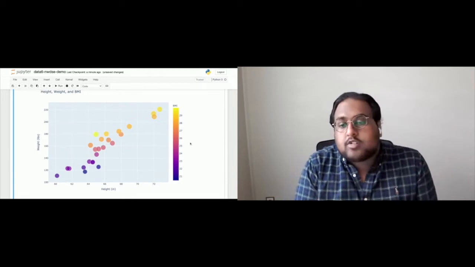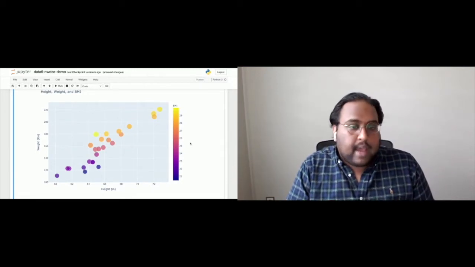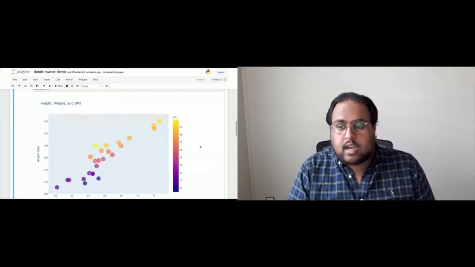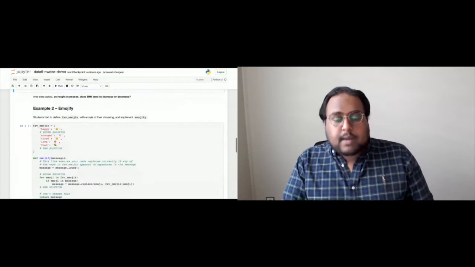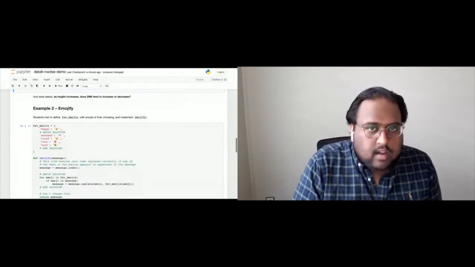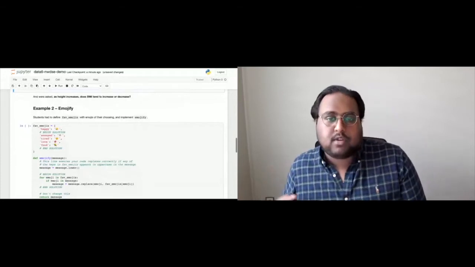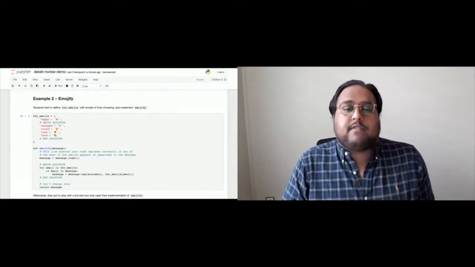But yeah, in the first homework, all students had to do was take someone's height in inches and weight in pounds, and then they get to play with this cool visualization. The other 2 examples I'm going to show you were from the last homework before we moved to table manipulation. So this was the 4th homework in the course. We're about a month and a half into the course.